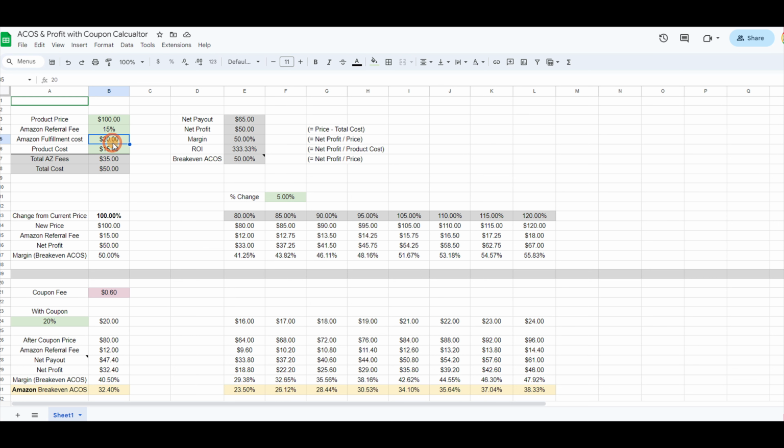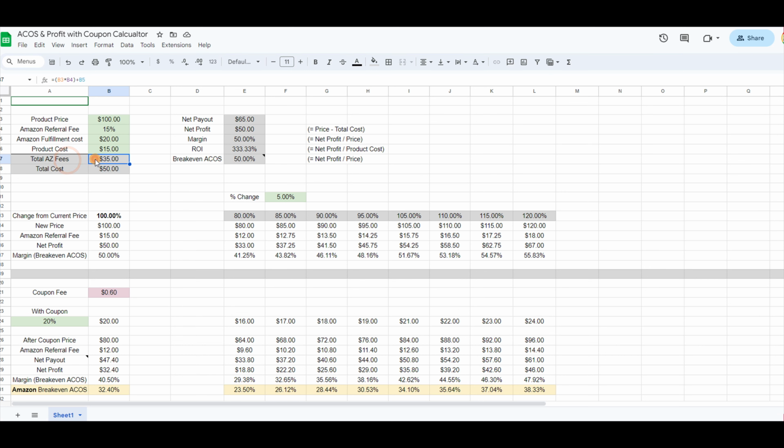Amazon fulfillment cost is what FBA costs. I'm assuming you're using FBA. If you're not, you can remove this or put in your own fulfillment cost. This is a fixed amount, the FBA pick and pack fee, which doesn't change based on the product price. You can check it for your product, whatever it is. And then you have your product cost, which is your landed cost from your factory or manufacturer, including all other necessary costs such as shipping. And then the gray is automatically calculated.